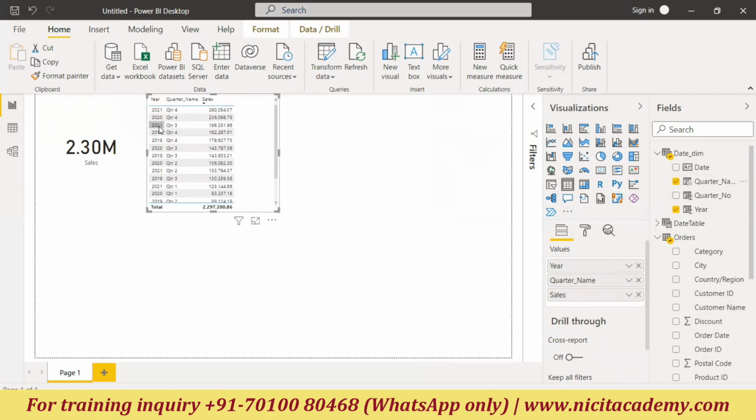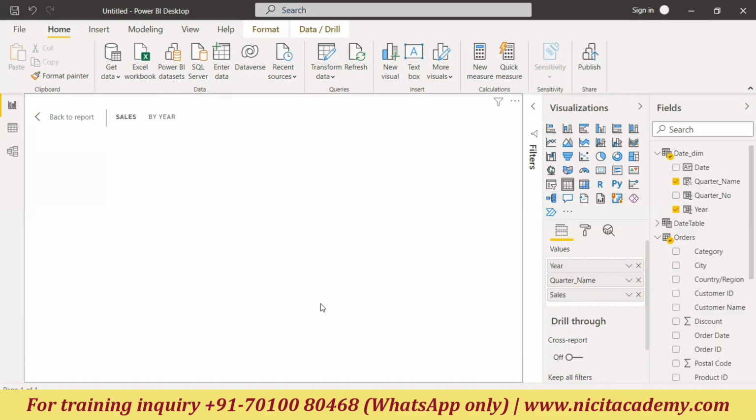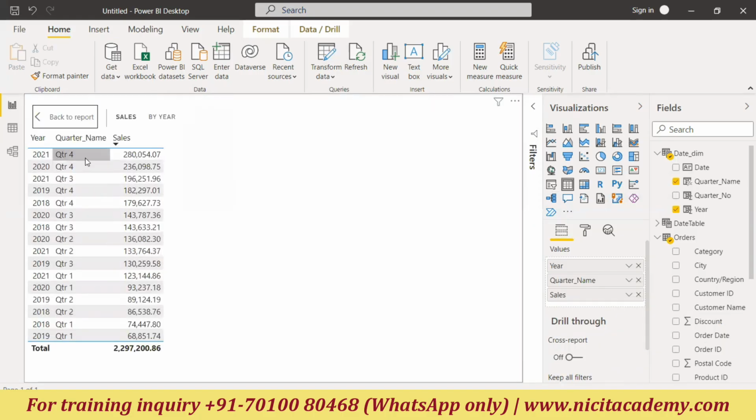Then if you look at here, year and quarter, so all this you are seeing. So I want to order based on the quarter name, right? If you look at here, I want to make order based on the, I think it's a very small font. Okay, if you look at here, how is it ordering? It is ordering based on this value, right? So I want to order based on this Q1, Q2, Q3. If it is not ordering, see here, it is not ordering here. Like, if I'm going to make year, then it is not ordering correctly.